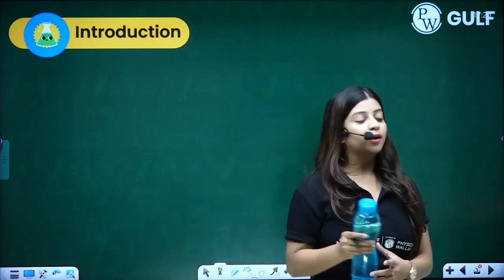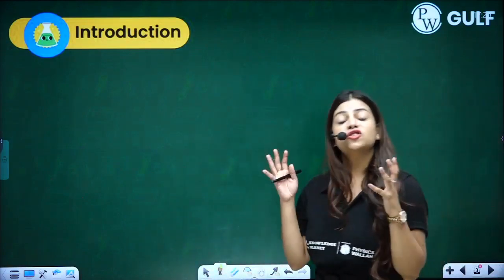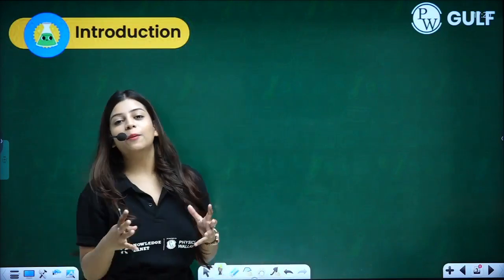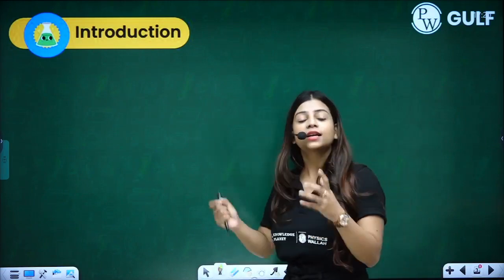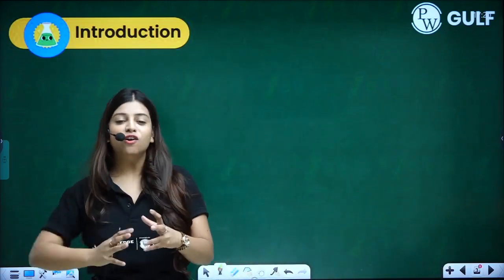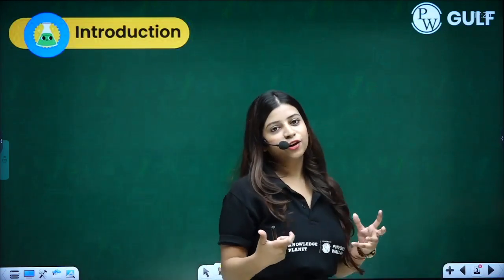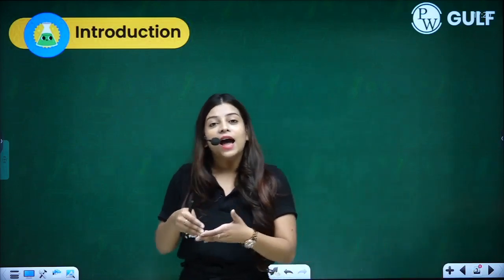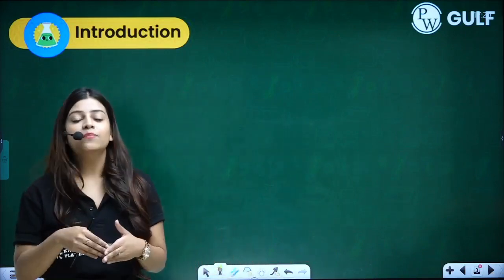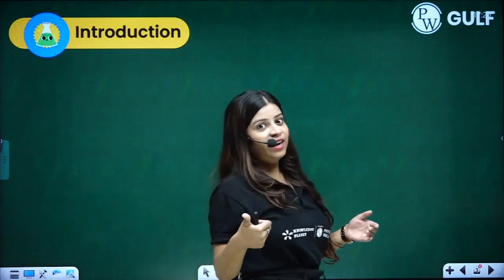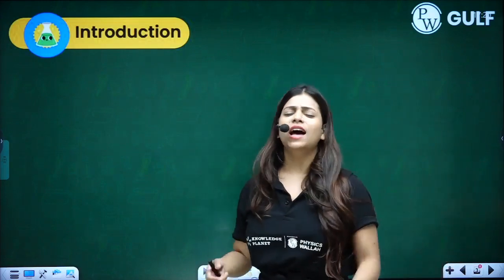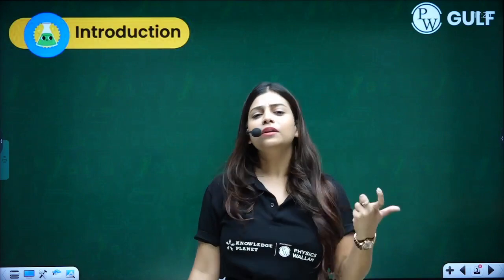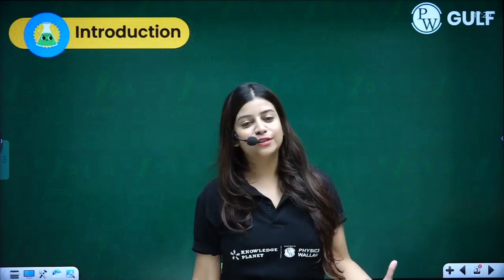Or if I talk about this room, students, then how much air this room can hold becomes its volume. So volume is basically a particular capacity of any object that is in front of us. For example, you have a tank, right? So in that tank, how many liters of water can come? That is its capacity, right? When we talk about a particular bottle, or we say a room, or we say how much sugar syrup can be there in a gulab jamun, that is also its capacity.